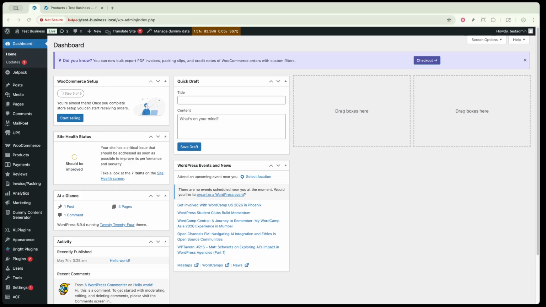Maybe you need to update a product ID to match your internal system, or perhaps you're streamlining your catalog for better management. Whatever the case, this tutorial will walk you through the process step by step. It's simple, straightforward, and something you can do directly from your WordPress dashboard.